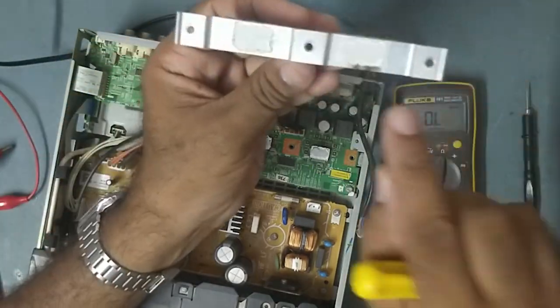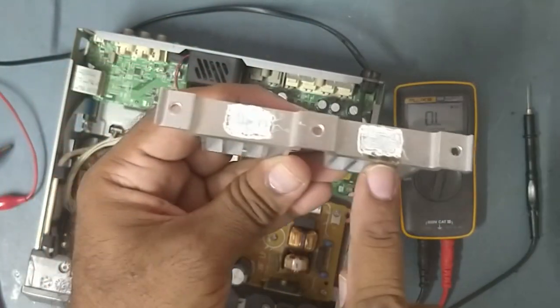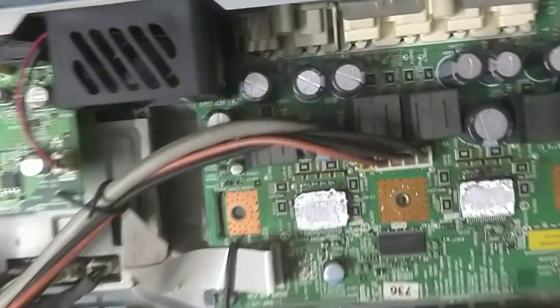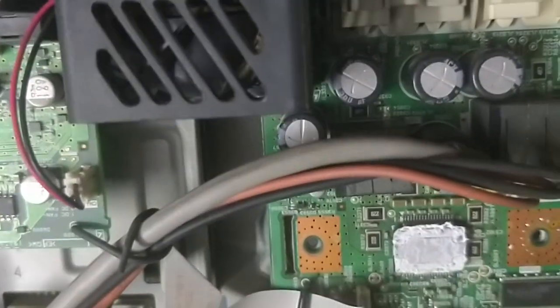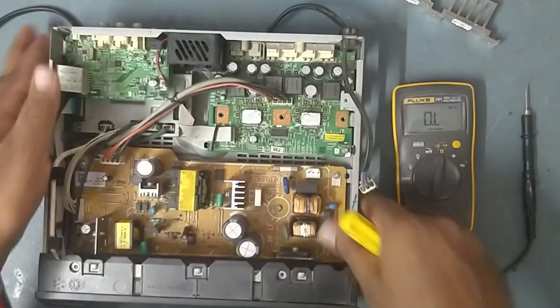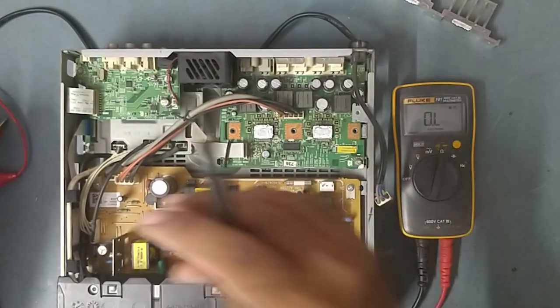See guys, something is burnt. Can you see here? Something burnt, black. You can see here, it is burnt. Here this is good, here it is burnt. So it means there is a problem in this. Anyway, we'll check the IC also with some ohmic test.